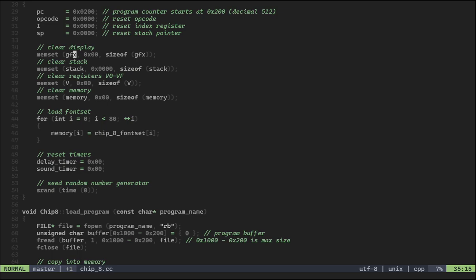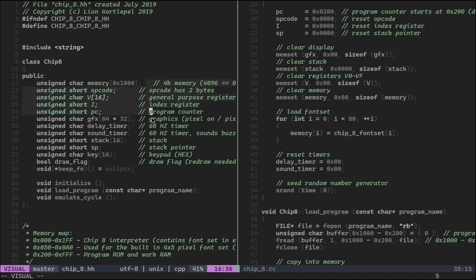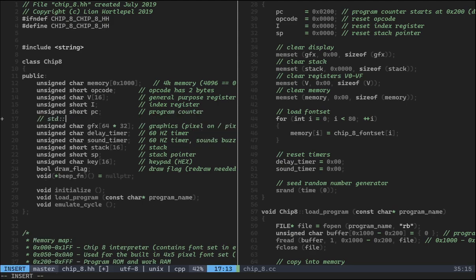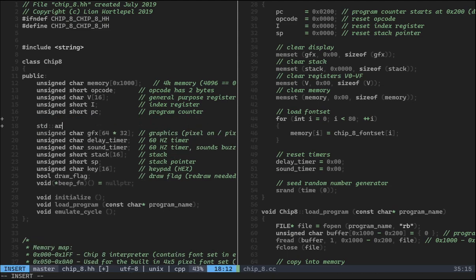Okay, we don't have the... Let's see. This is the header here. Okay, these could be standard arrays. That would actually be better if these were standard arrays. I didn't look at these yet, so these should be a standard array of char, or if it's unsigned char, then really what you want in this case for the GFX, for example, is a standard array of uint8_t, because you do want to guarantee that it's 1 byte. You do want it to be unsigned. So there's no reason to use unsigned chars.